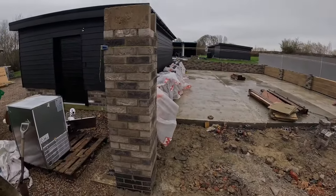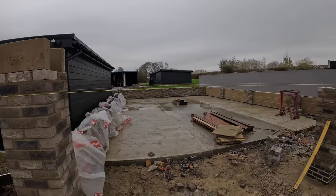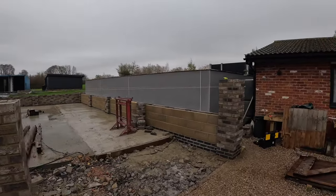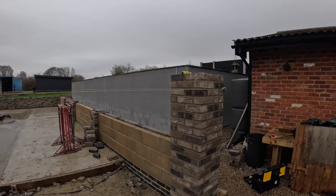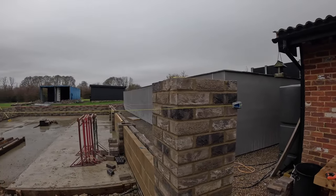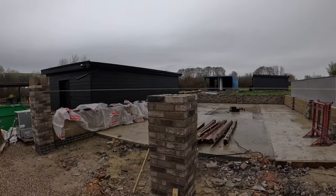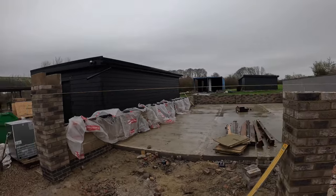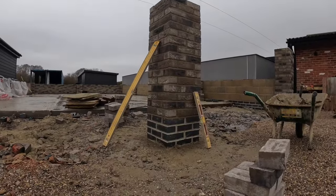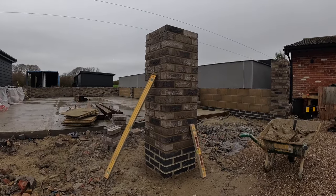Here we are back again. Yesterday the camera ran out of battery and then the temperature absolutely dropped and got freezing, so I used the blast gauge, mucked up and headed off home. So I'm back again this morning just to finish the top four courses. Obviously got the lines back up, back in front. And yeah, this is what it's looking like so far.